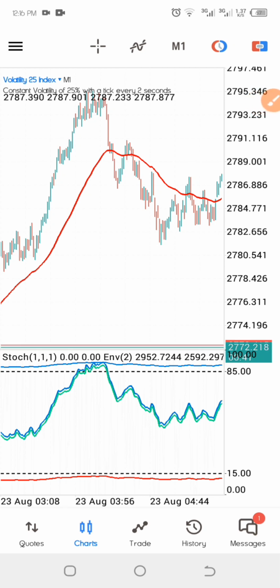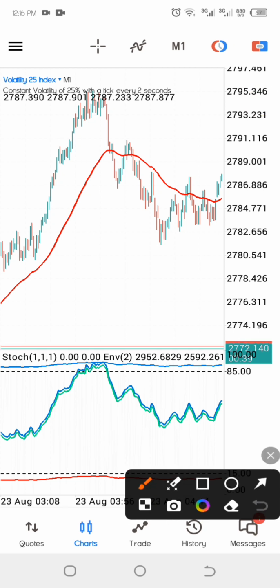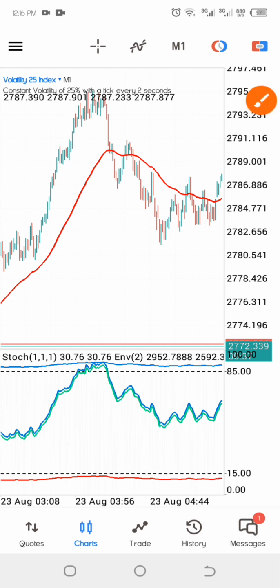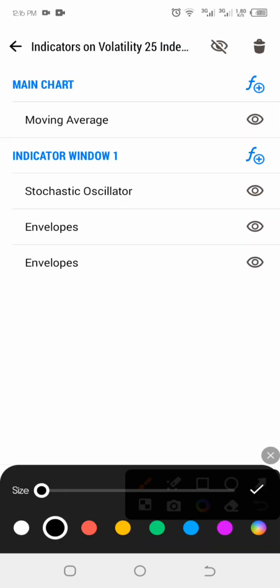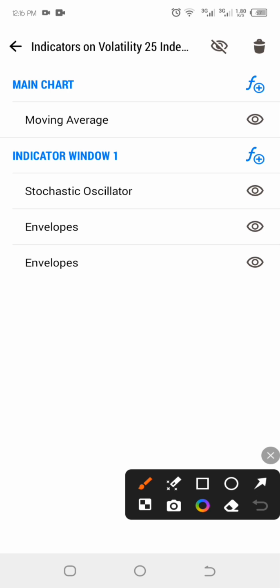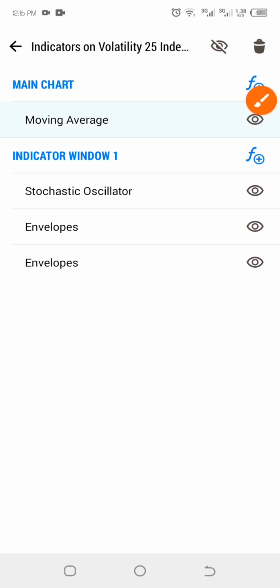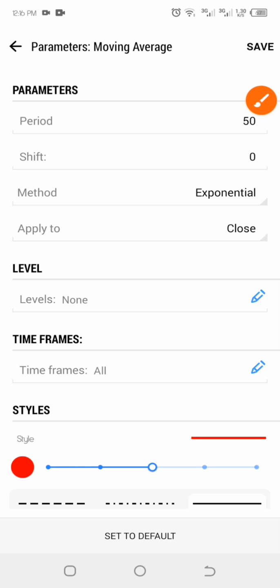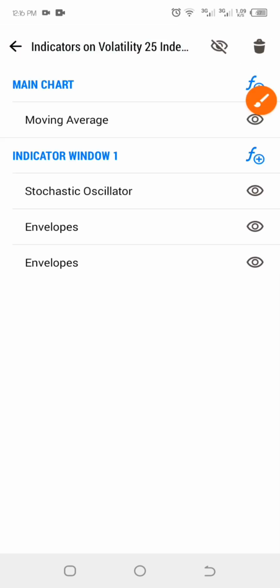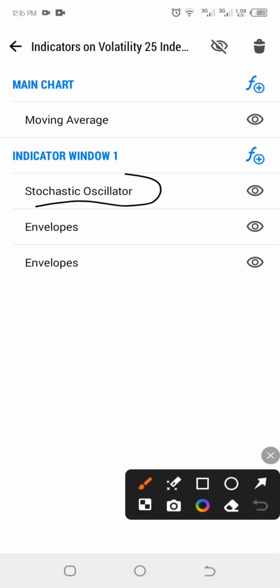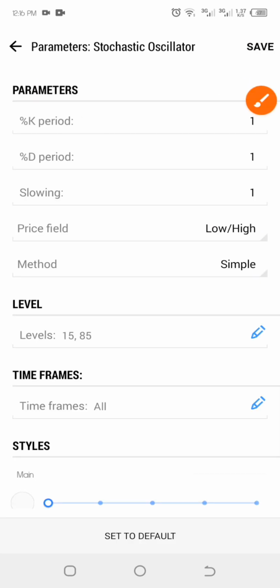Let me show you guys the settings for this strategy. First thing you have to do is click this icon you are seeing at the top. That is where you are going to add your indicators. The first indicator we are going to add is the moving average. We click on this F icon at the top, search for moving average and click on it. For the moving average, these are the properties. Set it up like this and click on save. Now for the next indicator, which is the stochastic oscillator, we click on this F icon at the top, search for stochastic and click on it. Now just set the stochastic as you want.